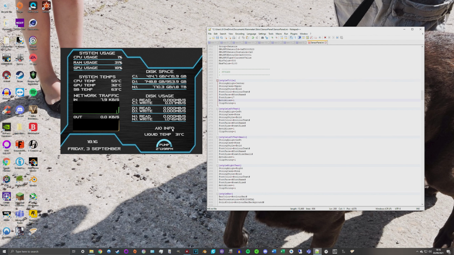So if I refresh that now, it's all back to normal and all nicely laid out. So ClipString here, down here, handles how the string behaves when it's within a meter.